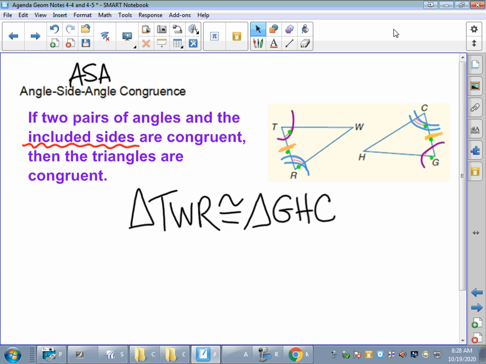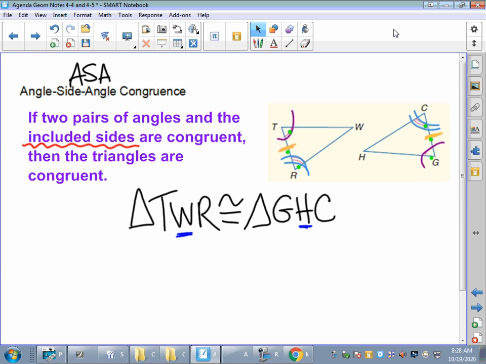Remember, if I give you the congruent statement, I don't even have to tell you or give you a diagram because you automatically know what's corresponding. Even if we don't know, like we know in this diagram, H is in the middle, so it has to be congruent to W because it's in the middle, even though they're not marked on our diagram.